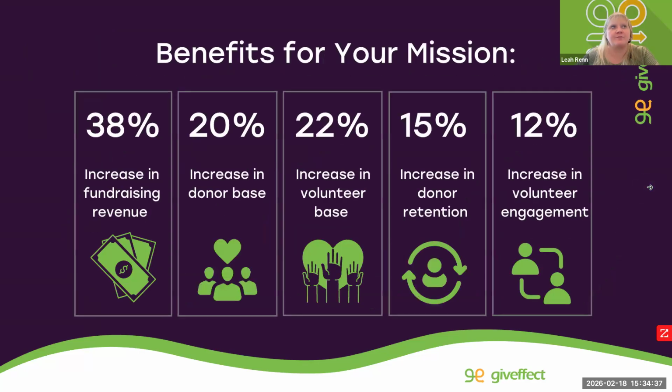These are a couple other data points. I'm a data nerd, so I really like looking at benefits to your mission, right? 38% increase in fundraising revenue. I mean, I don't know who's going to turn that down. 20% increase in donor base. You've got increase in donor retention. You've got increase in your volunteer base for habitats.